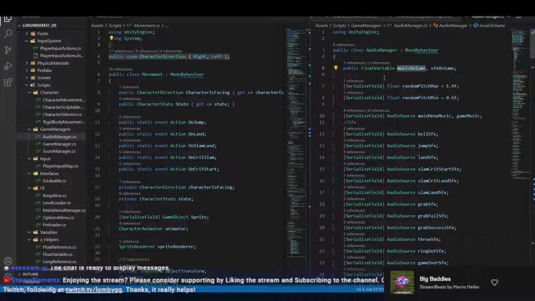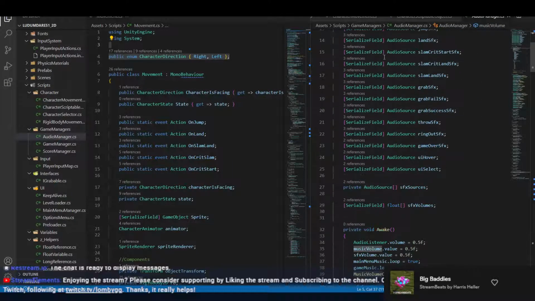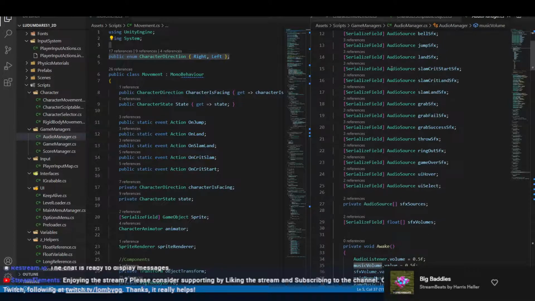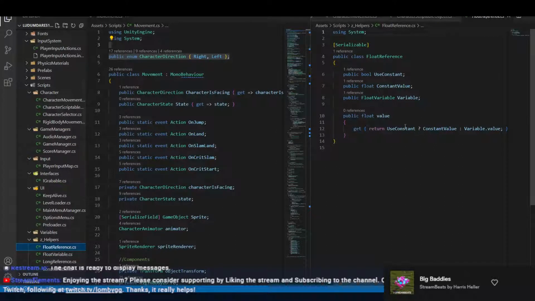So we just called these a certain name. I'm sure we were meant to do float reference here. Because I think float reference allows us to use a constant bool in the inspector, or we override it with the variable that we pass in.